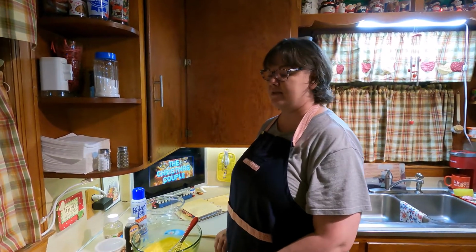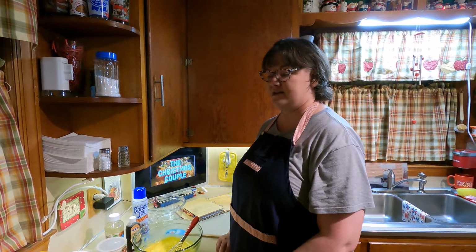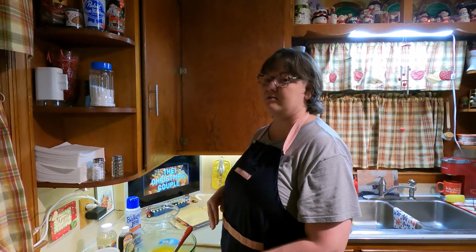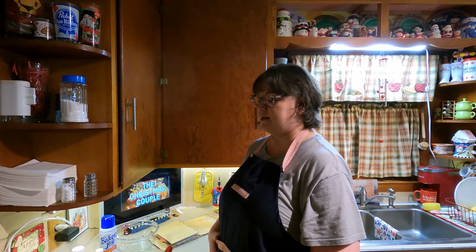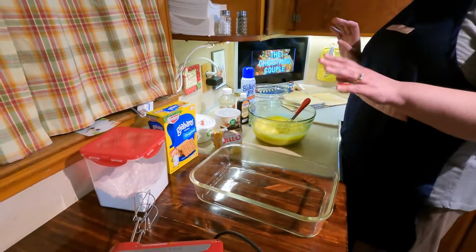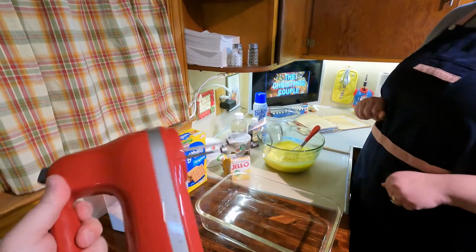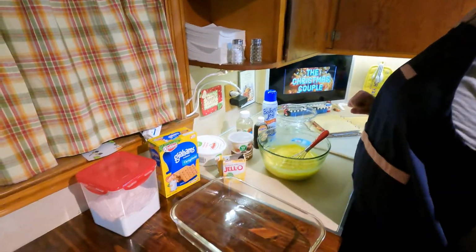So today we're going to make an eclair cake. And this is a delicious and easy dessert. Great for you to take to any functions at work that you need to take a dessert, family reunions, anything like that. So it can be overwhelming when you see all the ingredients you're going to need here. But I promise you, it is delicious. This already looks like more than I want to tackle. Well, I'll give you a tip on the topping when we get to it.